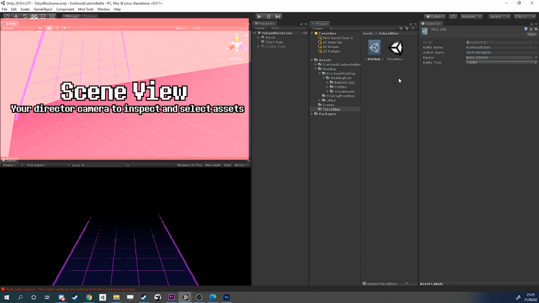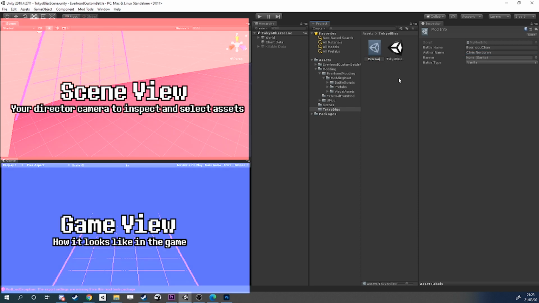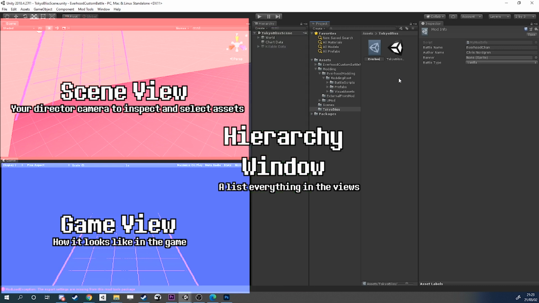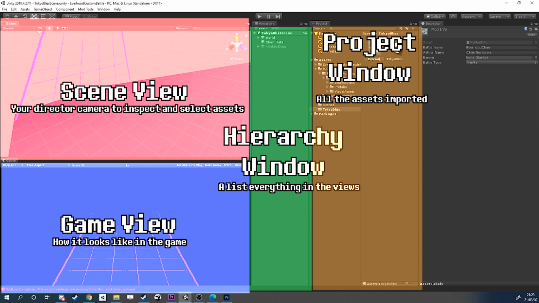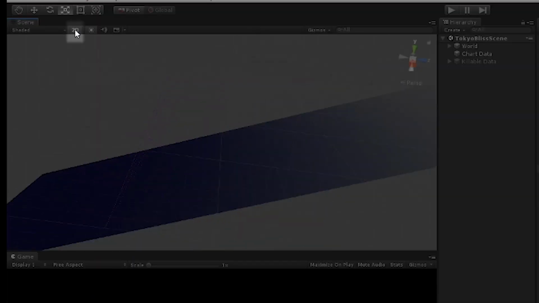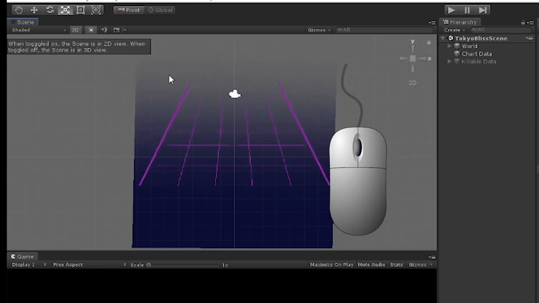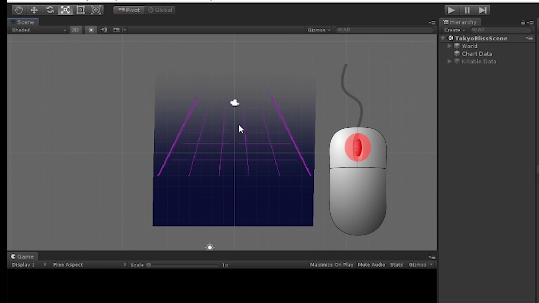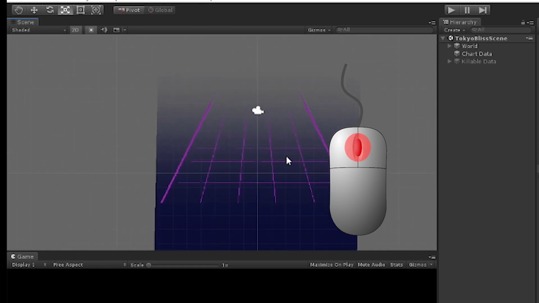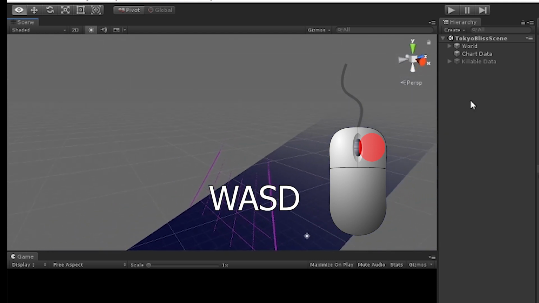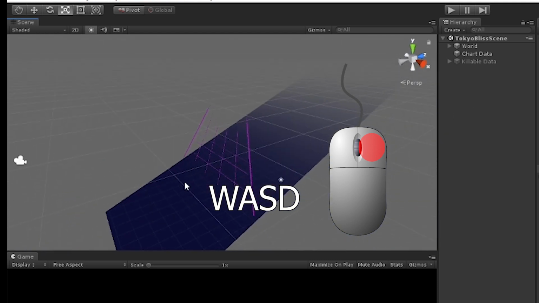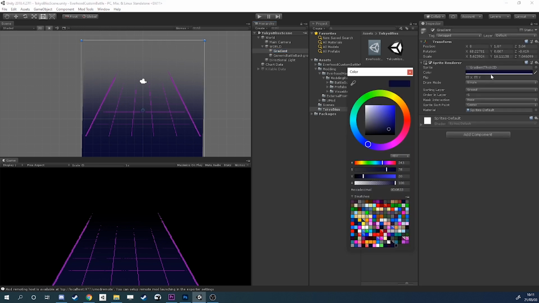There are thousands of Unity tutorials that explain what everything does, but we will focus on the most important aspects regarding Everhood custom battles. Press the 2D button to toggle between 3D and 2D controls. Use scroll to zoom in and out. Hold the middle mouse button to move the camera around. In 3D controls, hold down right click to look around, while using WASD to move. To change the color of the grid, go into the world game object and select gradient. You can adjust the color in the inspector view.